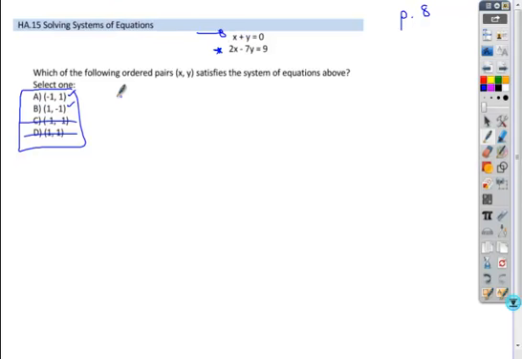So if I just take this equation right here and test choice A, is 2 times a negative 1 minus 7 times 1 equal to 9? No. And so right away, I know my answer is going to be B. If I want to confirm it, is 2 times 1 minus 7 times negative 1 equal to 9? Yes. Okay, so plugging in answer choices, again, is a very useful strategy for the SAT. It can save you a lot of time.